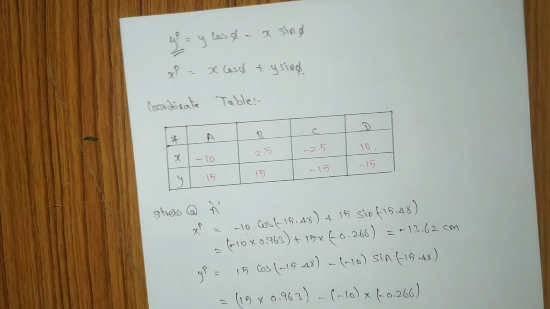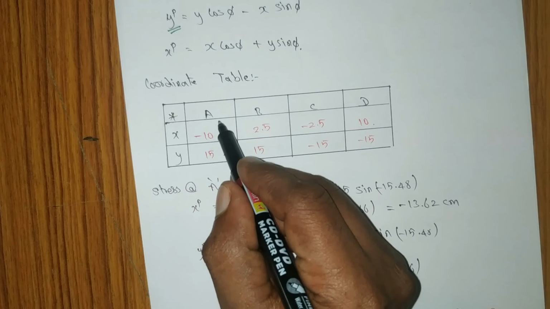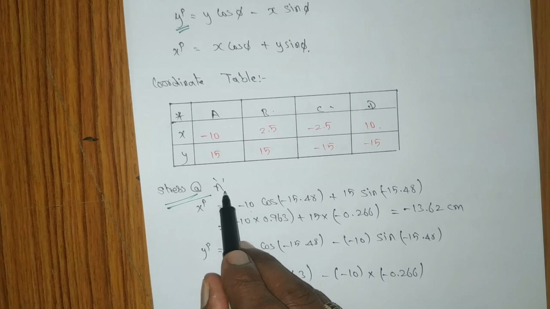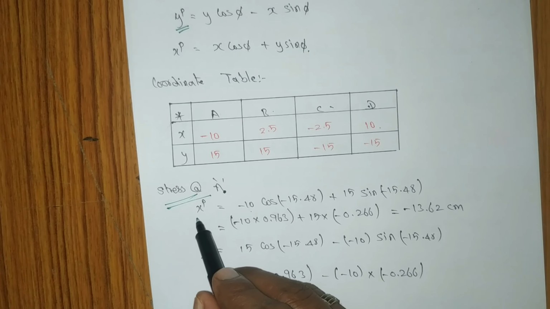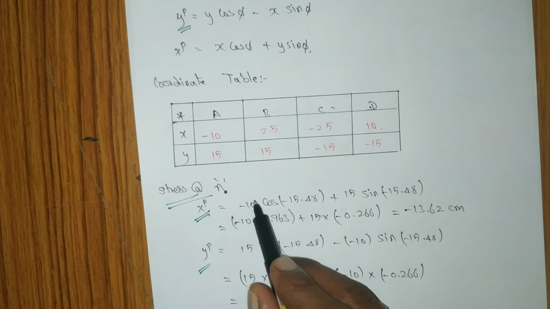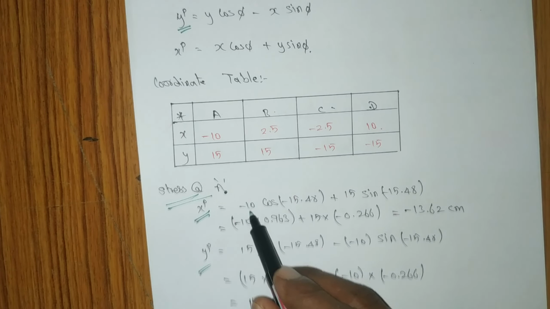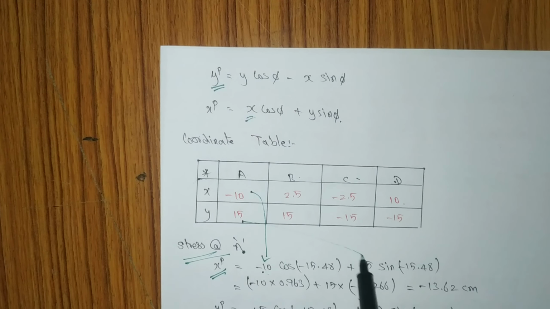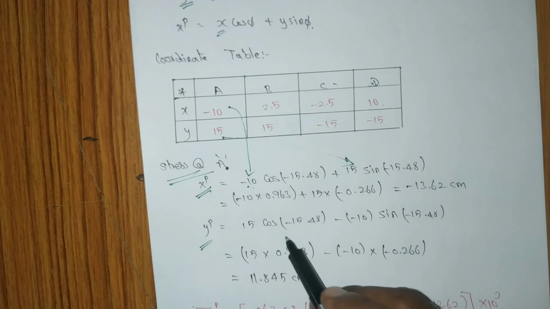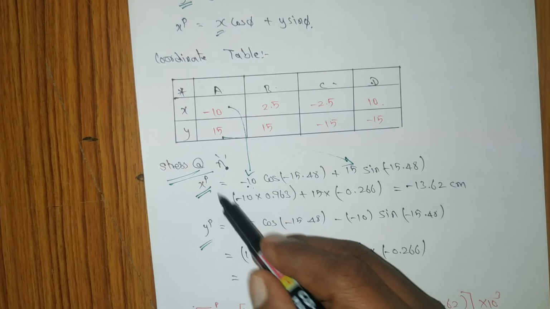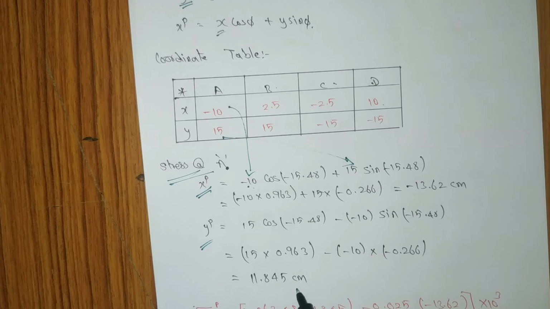So we need to put in each section, this is for the A, B, C, D corners. So for the stress at A point, we need to find out what is xp, what is yp. This is for A. For xp, we need to put the formula we know. The x value is minus 10, and y we have to find out. Similarly, we need to find out yp. So we are getting both xp and yp in terms of centimeter.